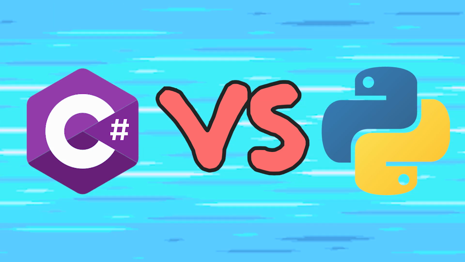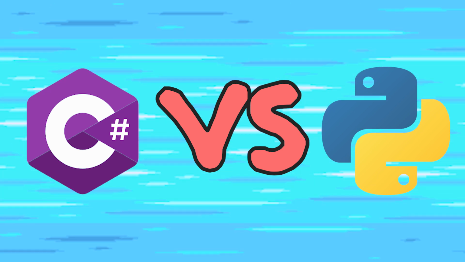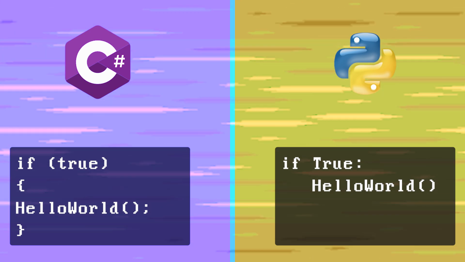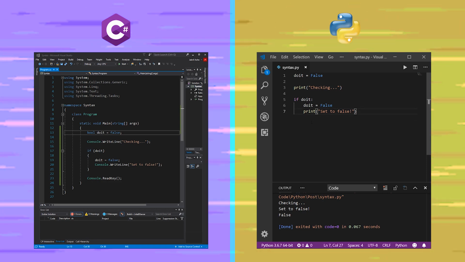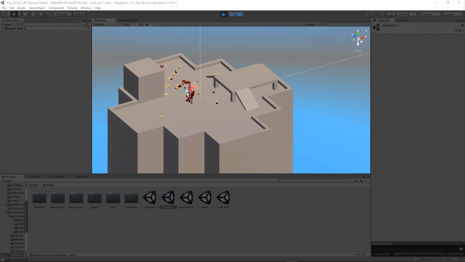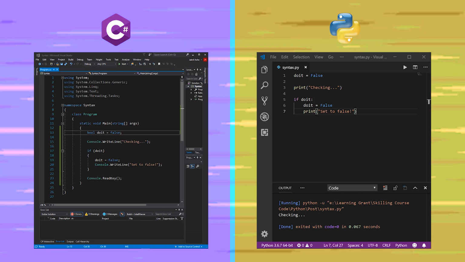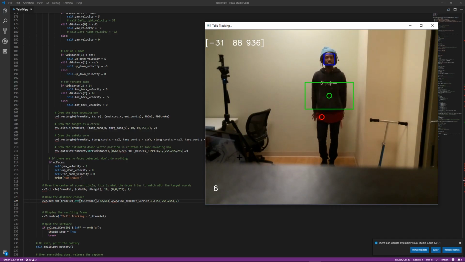But for now, let's get into the nitty-gritty on how you go about using Booleans. And we're going to do this by using two different languages, because I think it can be really helpful for you to learn how they compare and contrast, and plus, you'll pretty much learn two languages at once. So on the left is the language C# using the IDE Visual Studio, which should interest you if you want to do Windows development, or if you want to make games using a popular game engine called Unity. And on the right is the language Python 3 using the IDE Visual Studio Code, which should interest you if you want to get into general programming or data science.